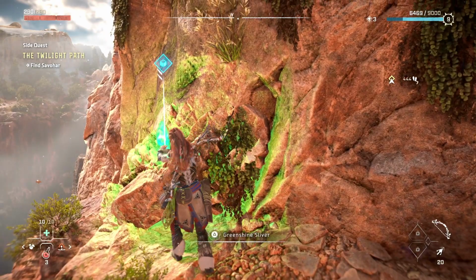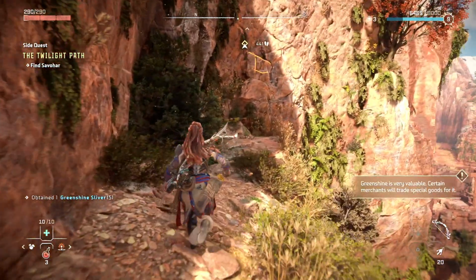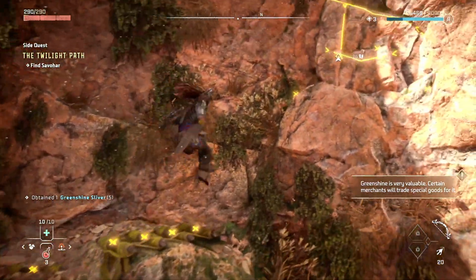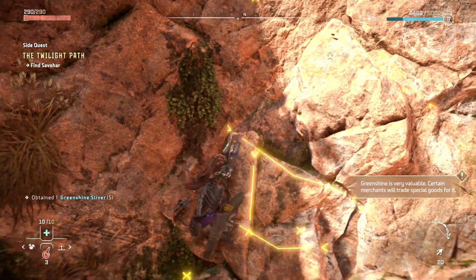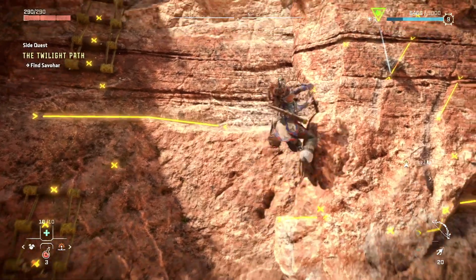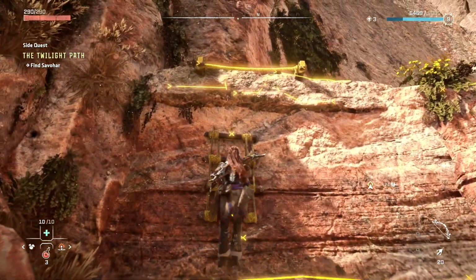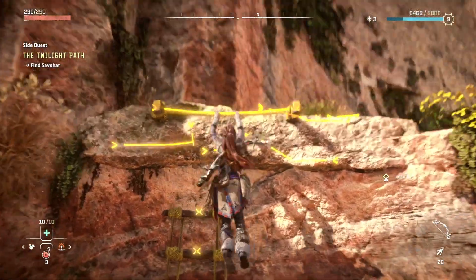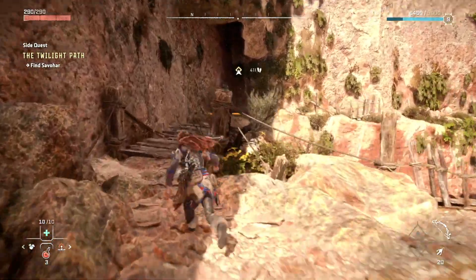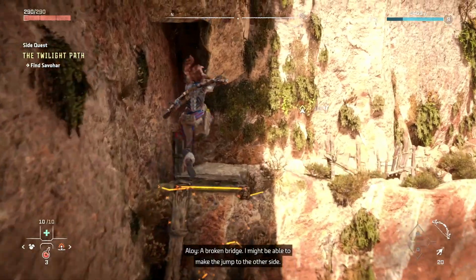Yes, green shine sliver. Okay, nice. Okay, so what do we do from here? Let's see. Nice. The good thing about this now is it's a little bit easier to see because of the yellow. In the first Horizon, I remember there wasn't any of that. You just have to check where the ledges are. You know, if there's a little bit of ledge that's bulging out, then you can tell that you can climb there. But this is so much better now, this style. Bridge. I might be able to make the jump to the other side.